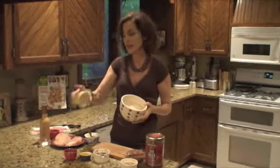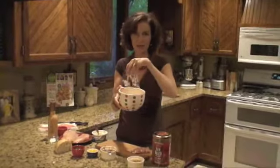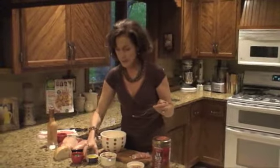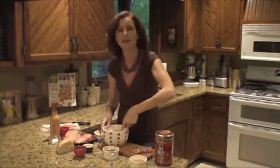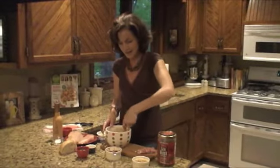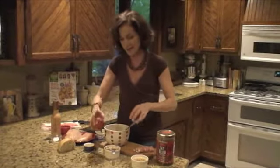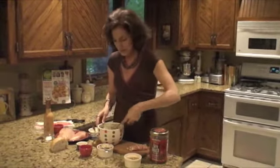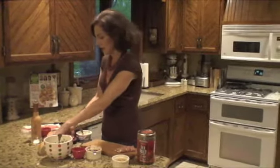I've taken some French bread — any dense, crusty bread — cut off the really hard crusty portions and zipped it up in my food processor to make breadcrumbs. I've got about two cups. To that I'm adding three tablespoons of melted butter, which will give us that nice crispy crust in the oven, and then about a quarter cup of chopped fresh Italian parsley for a nice burst of freshness. Just toss that all together and we'll put it on top of the stuffed chicken before it goes in the oven.